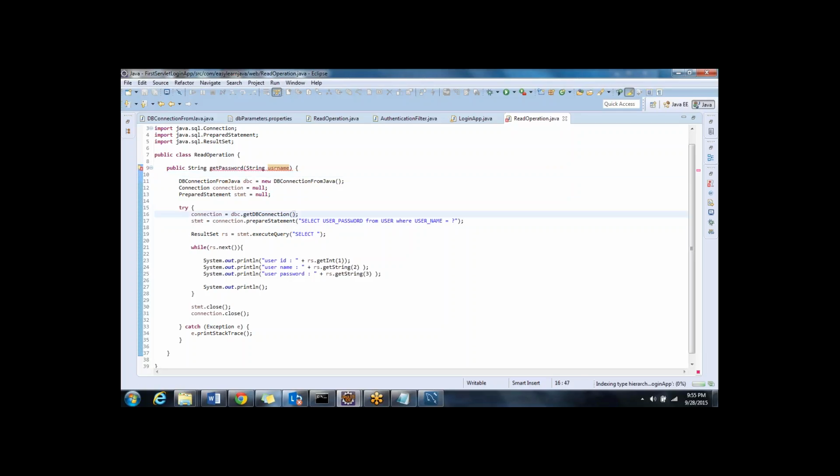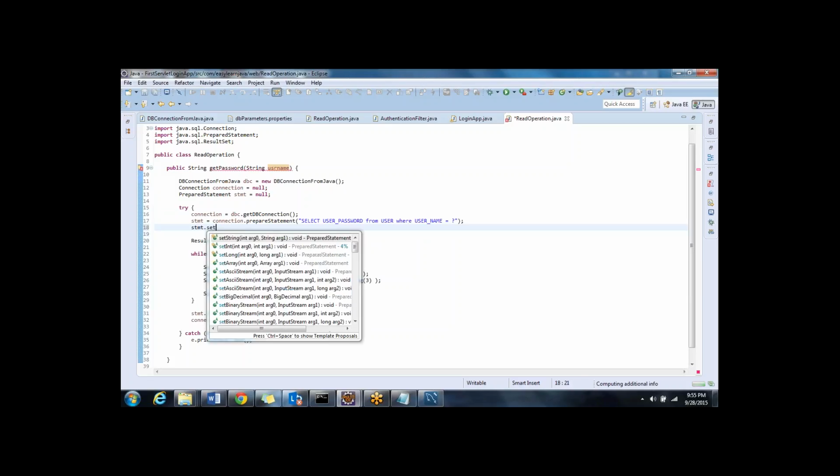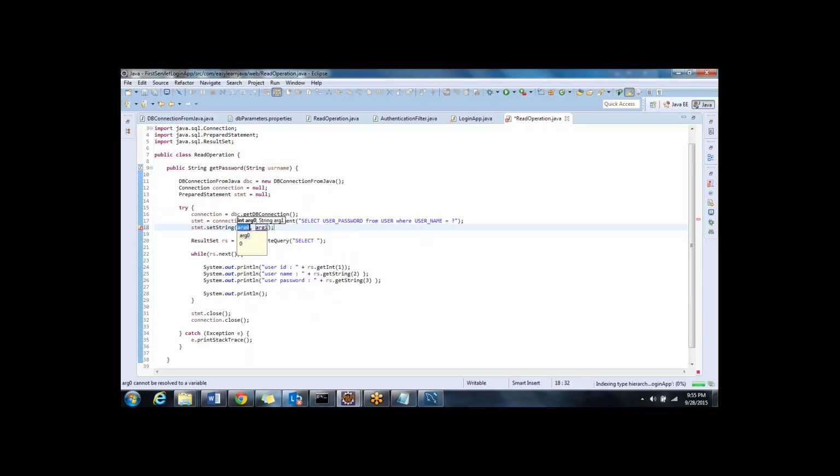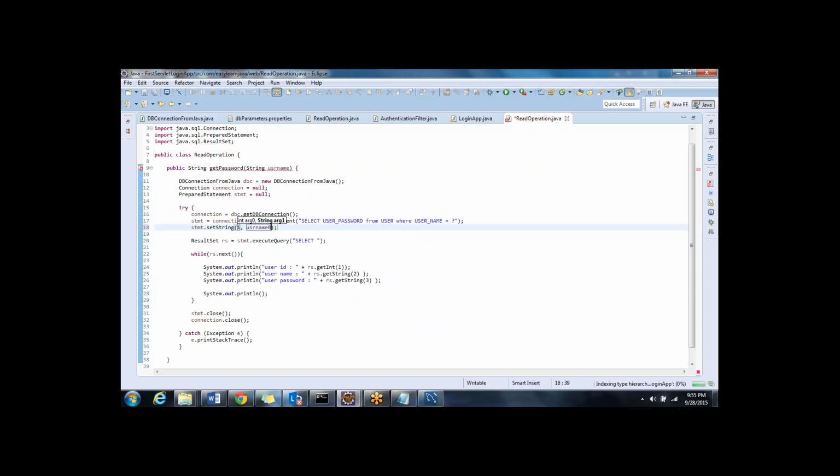And see here, what I will do here is select where this is the one, and then the prepared statement that I will do here is stmt dot setString. The username is nothing but username.